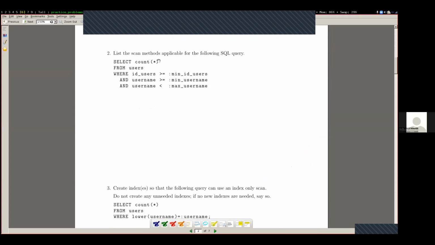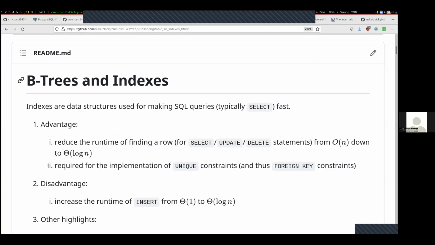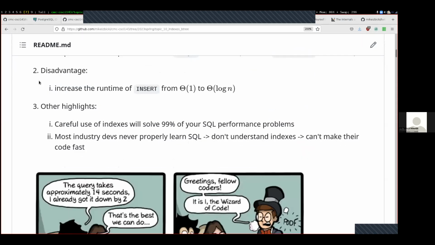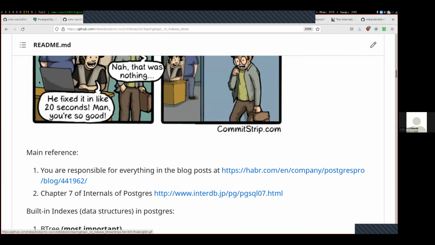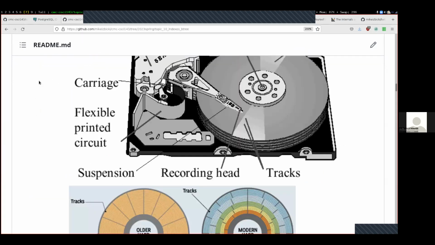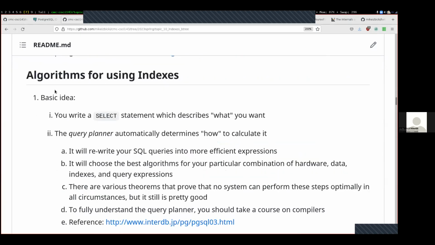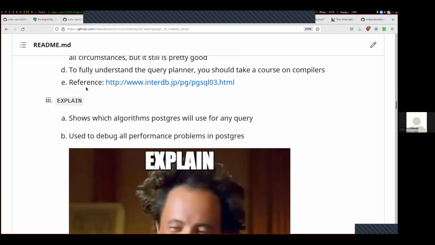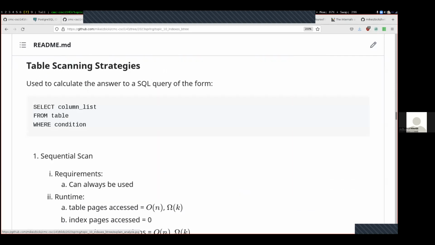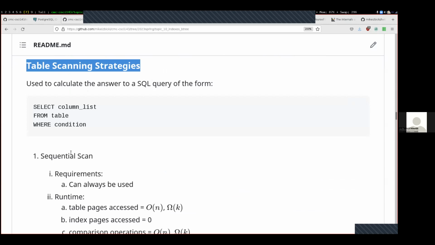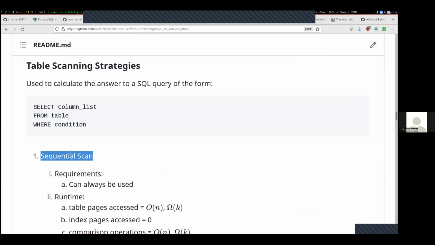We then talked about the internal structure of the B tree and these 4 algorithms for working with the B tree. These table scans. Here we go, the table scanning strategies. The first one of these, the sequential scan, does not require an index at all. This is always applicable. It's also always the slowest one.